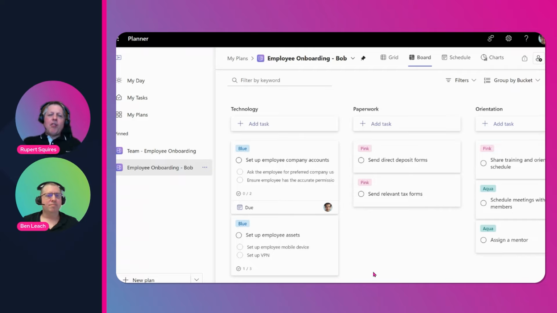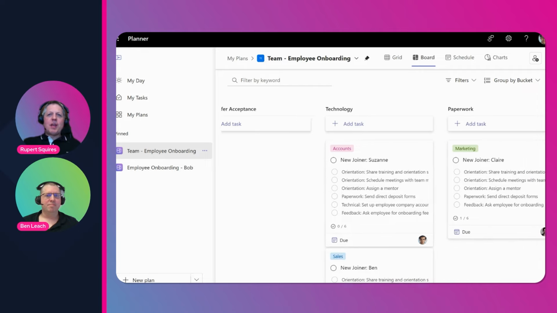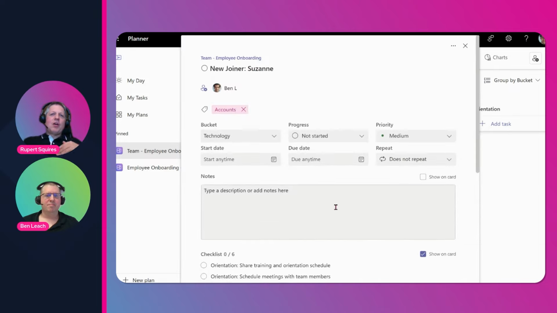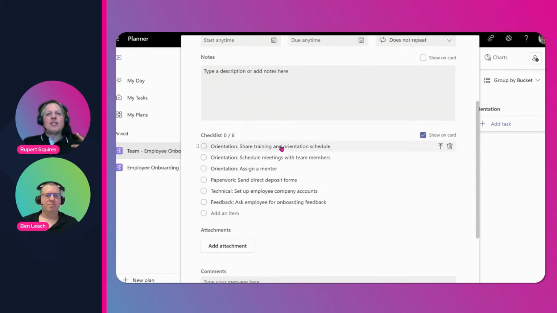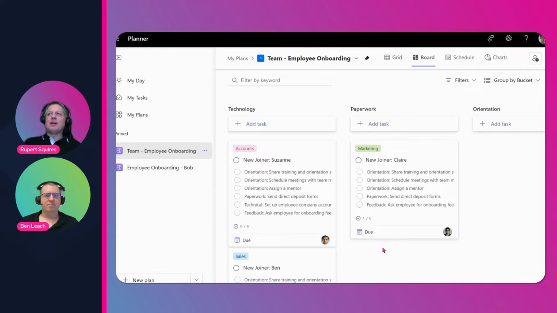I did look at another approach just to prove that it's not the right answer, really. So if you click on the team approach, thinking, well, what happens if you had one plan for all new joiners? Then you end up in this scenario where you have a new joiner, and then you have this huge checklist of all the things which need to happen for that person. And then you've got to work out who's going to do these, because you can't assign these at an individual level. So you've got that problem, and also you haven't got the ability to roll up and report on the checklist items, so what's done and what's not done. So really, I don't think that's the answer either.